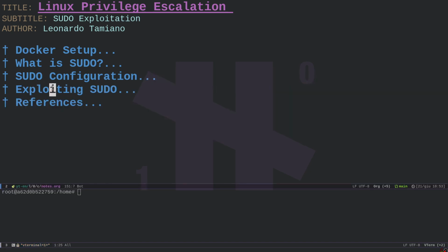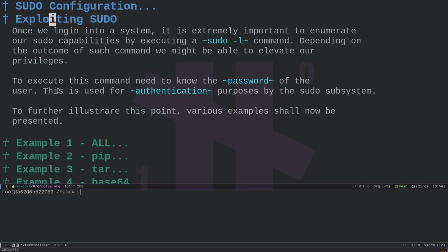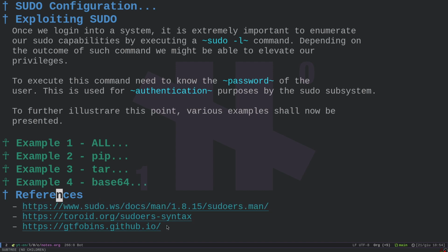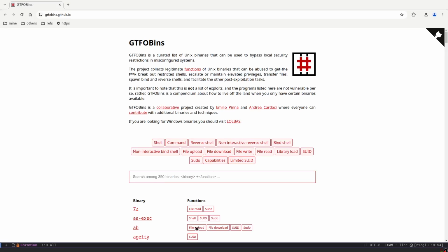Now to see some configurations, we're going to see 4 different examples of what we can do when we have a vulnerable sudo -l. Once again, for sudo -l, a critical resource is GTFOBins. We already discussed this in the video about SUID exploitation, which is different from sudo.